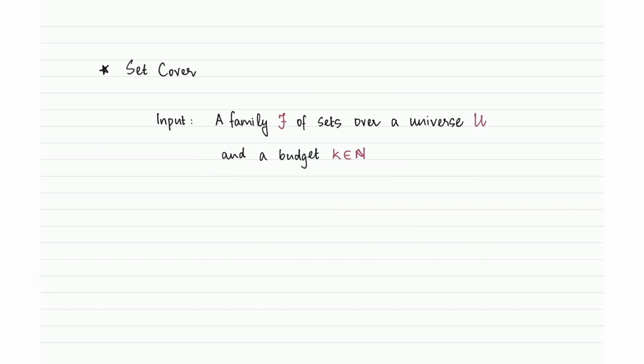So let's get started. Okay, so in the set cover problem, the setting is the following. We are given a family of sets over a universe, so we'll typically call the family F and the universe U, and we have a budget k. And this might remind you, at least in terms of just the setting, of hitting set. And indeed, set cover in some sense can be thought of as a dual of the hitting set problem. So what is the goal here? It's kind of the opposite of trying to hit everything. It's a goal that involves covering everything.